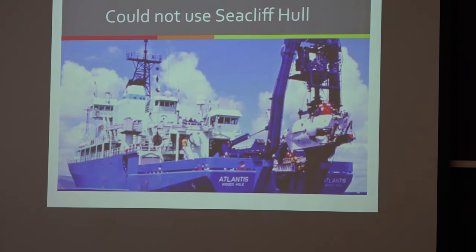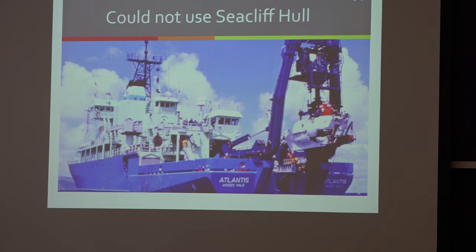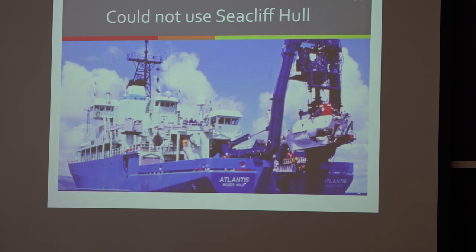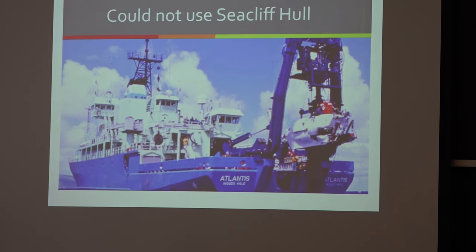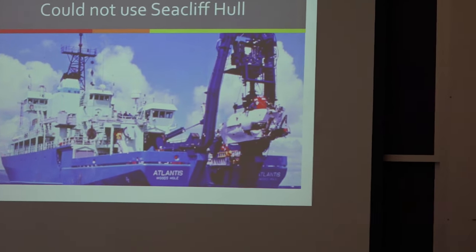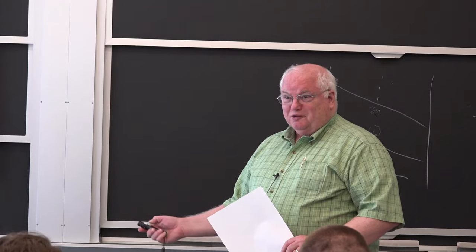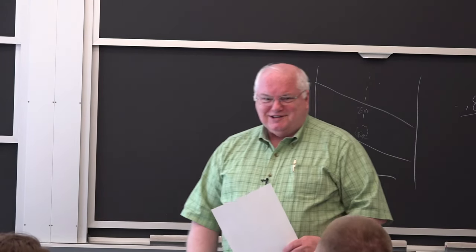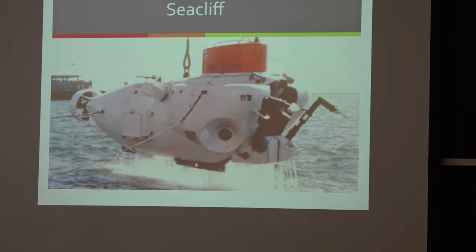The Sea Cliff had an eight-foot diameter sphere. This was probably built to verify the hull, and of course it's just sitting there doing nothing, so they verified it for the new Alvin. We looked at could we use the Sea Cliff hull - the Navy had it in mothballs. The titanium pressure sphere will last forever in seawater. The problem was the weight. The Sea Cliff was somewhat bigger. The vessel that tends the Alvin is the Atlantis. The Sea Cliff was just too heavy to handle, so you could not buy a new ship with your extra nine million dollars of NSF money.